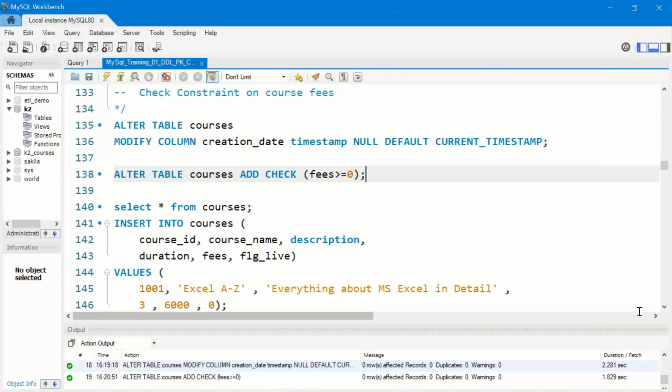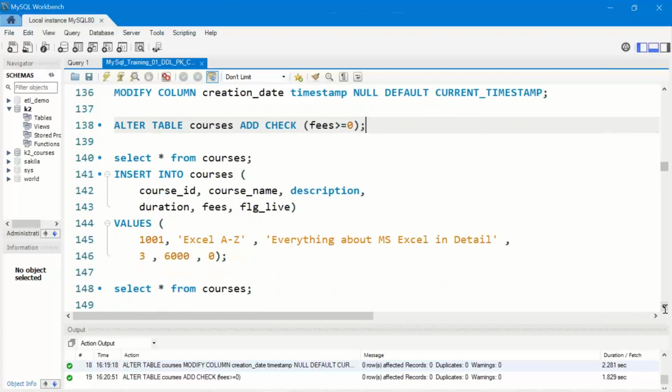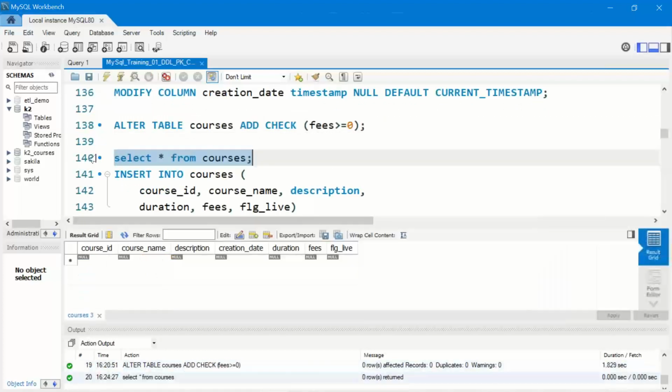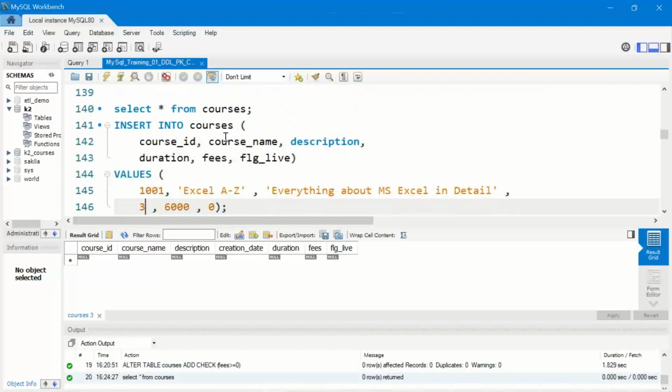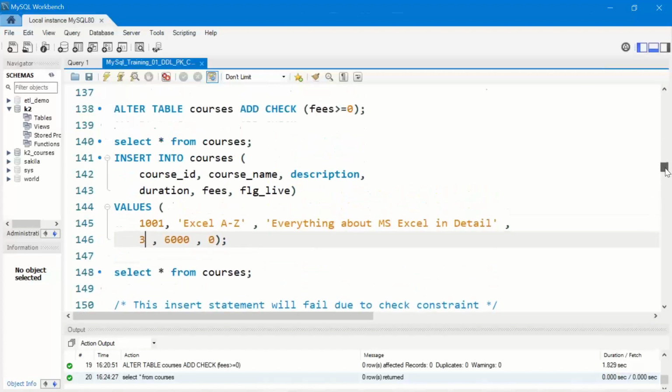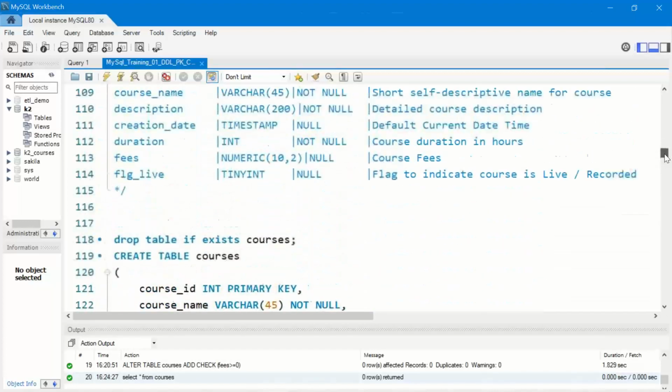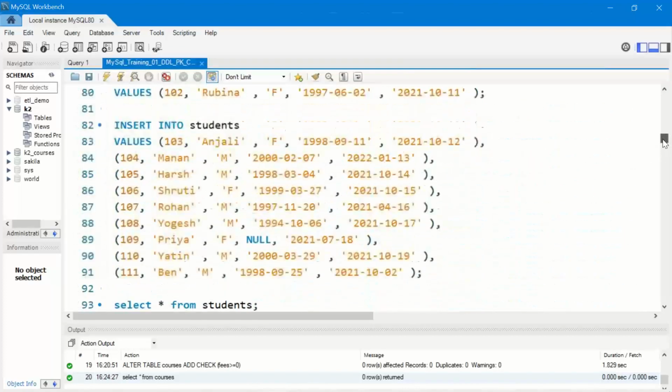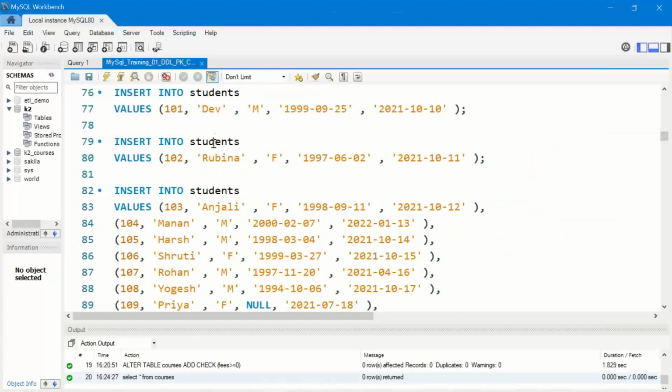Here is a syntax to insert one record. Currently there are 0 records. Let's go ahead and insert one record. In this insert syntax, what is the difference compared to the previous insert syntax? In the previous insert syntax, we said insert into table values and we gave the values.